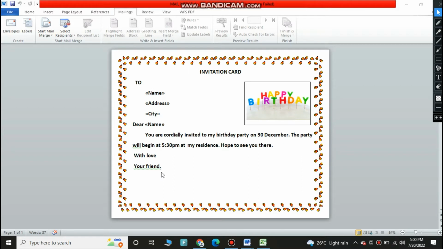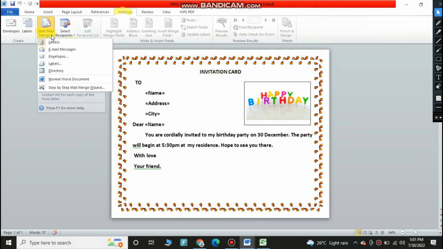For using mail merge, you can see here, this is the mailing tab. You have to go to the mailing tab, and on the mailing tab you can see the start mail merge group is here. From here you have to select start mail merge. So I am selecting start mail merge. On this arrow you have to click. When you click on this arrow, this menu appears.